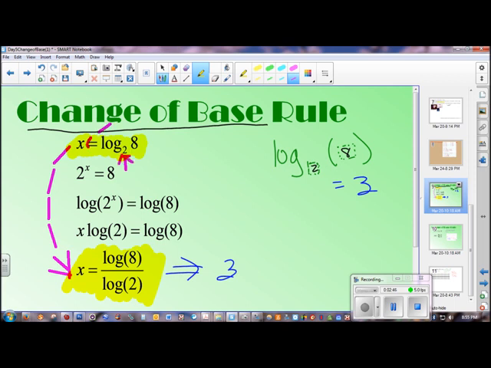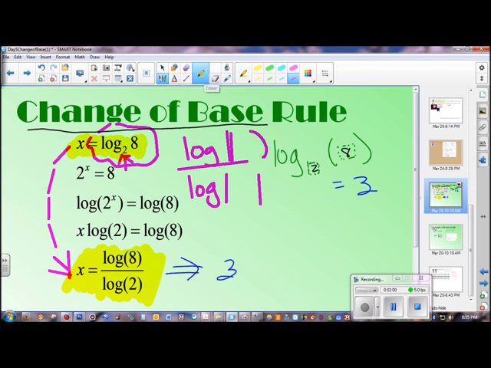So we're turning this into a fraction. It's going to be a common log on top and a common log on the bottom. And it's the base. Can't use these parentheses. It's the base. I'm going to erase that and try something else. I'll use the pen. Okay, so it's the base of 2 that's going to go on the bottom of the fraction. It's a very simple thing to use. It'll allow you to quickly evaluate any log that has a base other than 10.